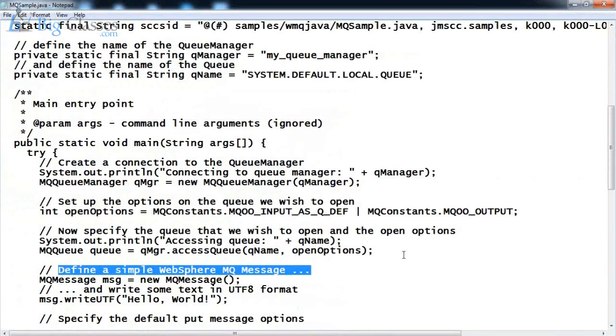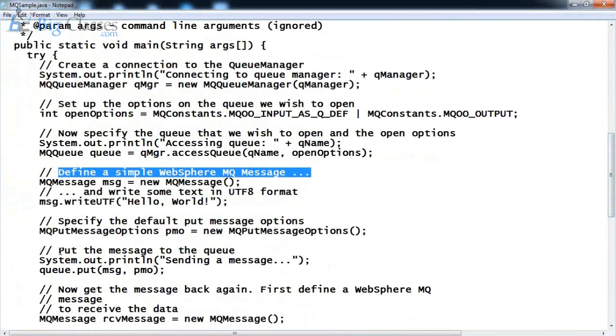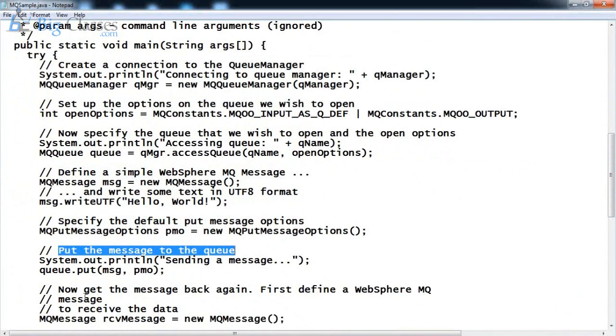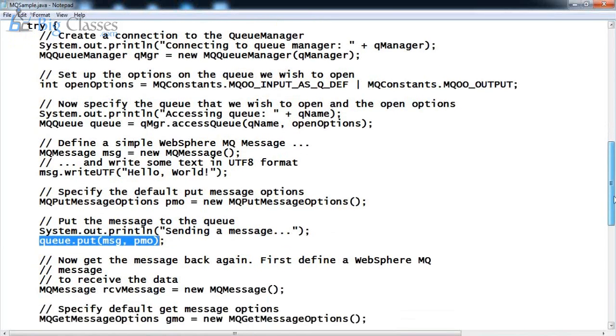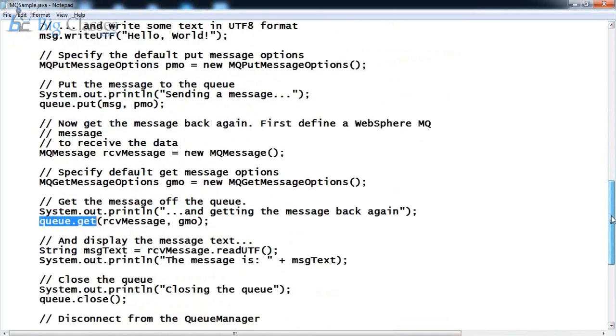After opening the queue, what can the program do? It creates a message. Who creates the message? The application. Remember, the owner of the message is the application. The whole message is defined by the program. The IBM MQ server does not create it. After defining the message, to put the message on the queue, the Java program, this being an OOPS language, uses the method queue.put. It is equal to MQPUT, madam. If the application wants to get the message, queue.get. It is equal to MQGET.